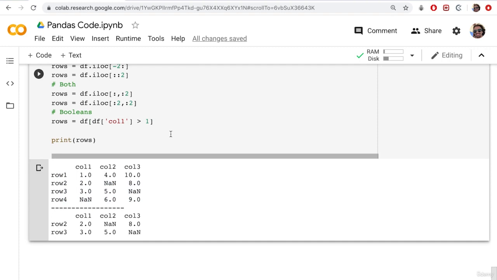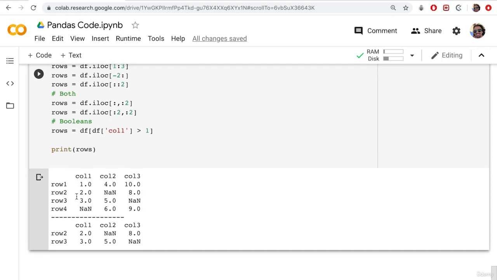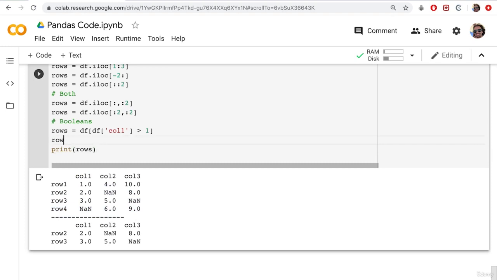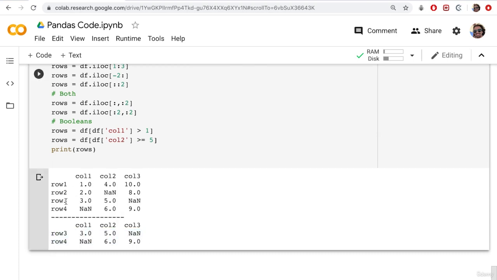Okay? So let's say I wanted all of the rows in my data frame where the value in column 2 is going to be less than 5. Well, that will return me rows 3 and 4, because in column 2 I look and I see that, okay, that's less than 5, that's less than 5. These ones are greater than or equal to 5, so we'll drop those. And the way in which we do that is we'd say rows equal to df, and we want df.col2 is what we're looking at now, and we want the values that are less than 5. Okay, so if we go ahead and run that, we should get rows 3 and 4. That's to be expected, okay, because the other 2 fail.